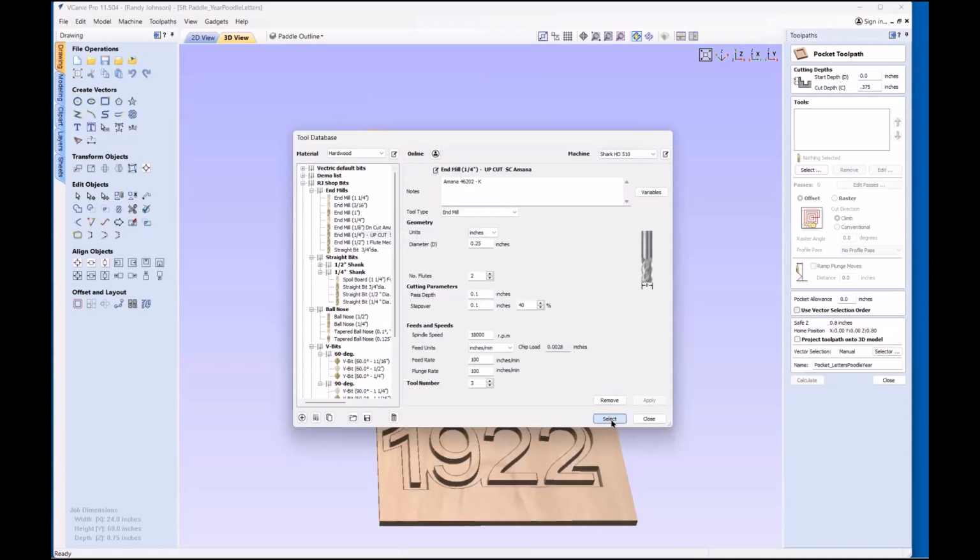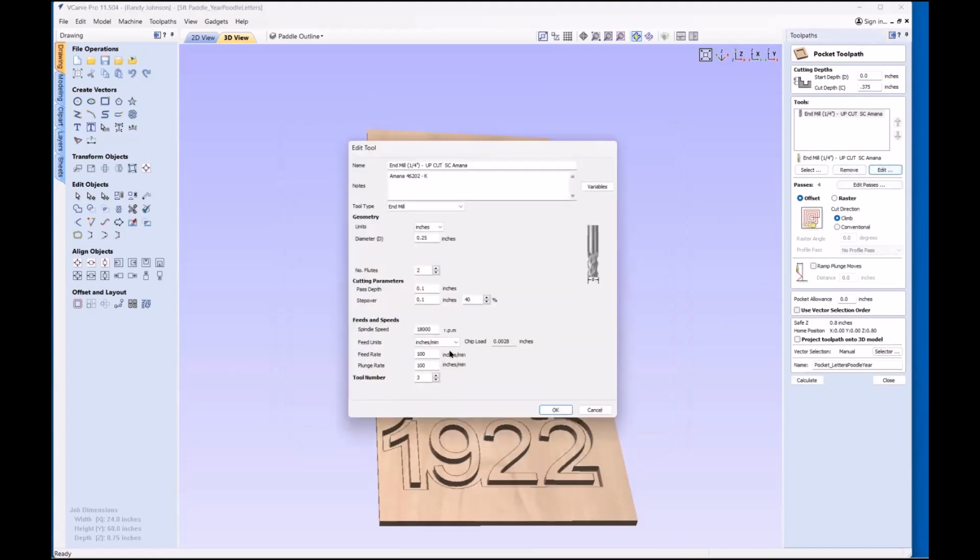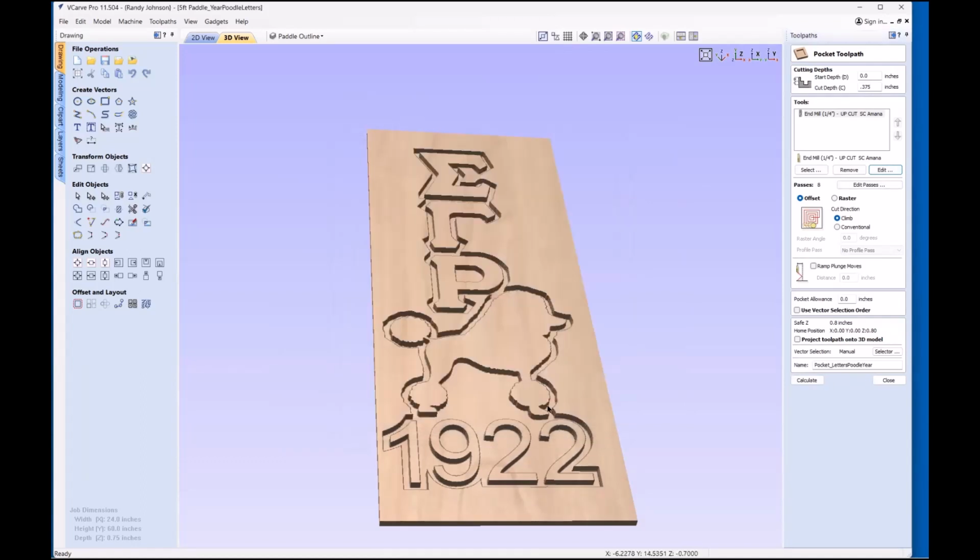Okay, so let's go find our 1/4 inch and select that and make sure those are 0.5 and 80 and 80. Is it 0.05 or 0.5? 0.05. Because 0.5 would be a 1/2 inch, and that's cutting too deep. 0.05 is what you want. Gotcha. And then we want to add some ramp to that. Always add some ramp. So let's cut that in.